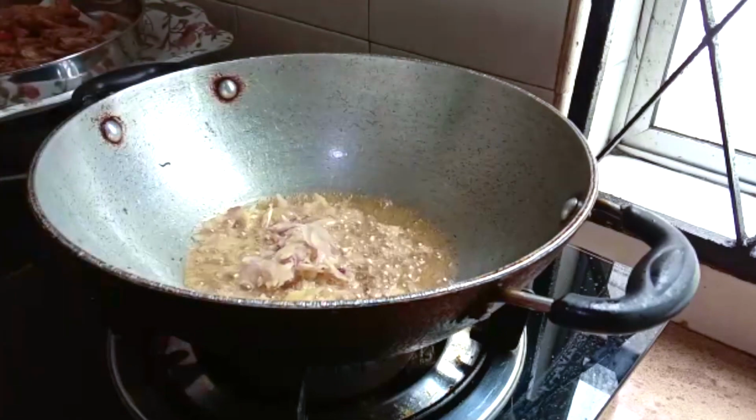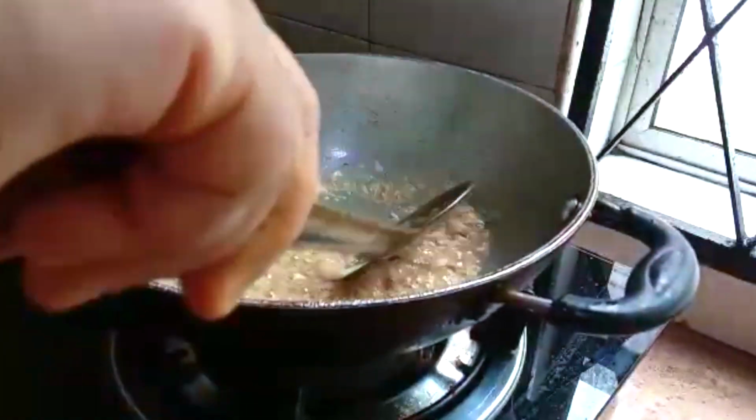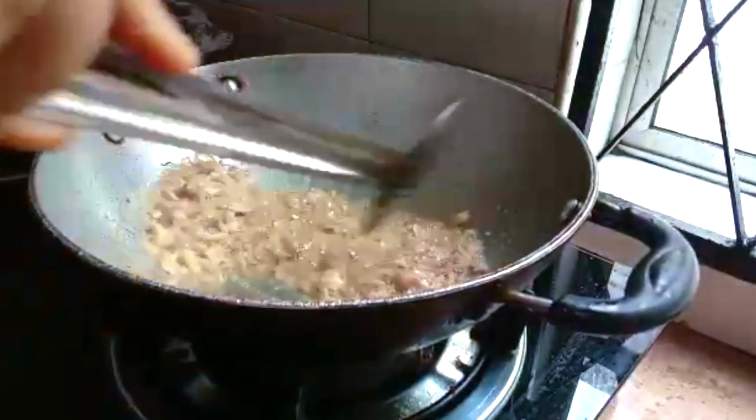Saute this until you get a very nice fragrance. Tumis hingga bau wangi ya.